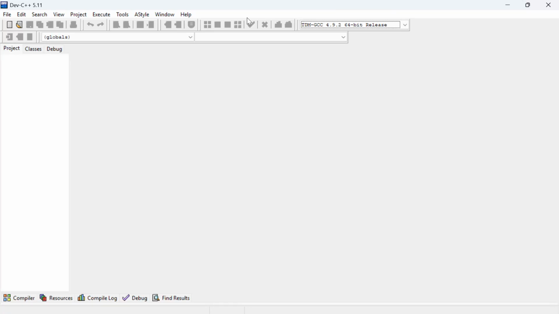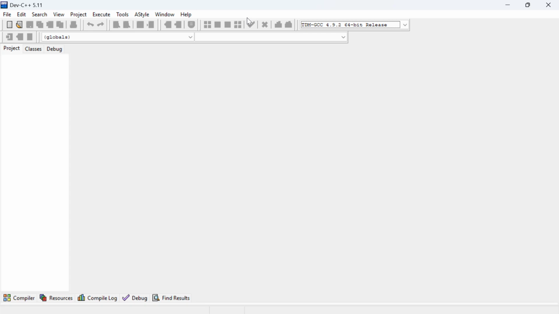We are about to create a C++ program that accepts the power factor of an electrical load and classifies it using a specific guide. If the power factor is less than 0 or greater than 1, it should print invalid power factor. If it's between 0 and 0.5, it should print poor power factor. 0.5 to 0.8 should print fair power factor, and 0.8 to 0.95 should print good power factor. For this, we should be using an if and else statement.